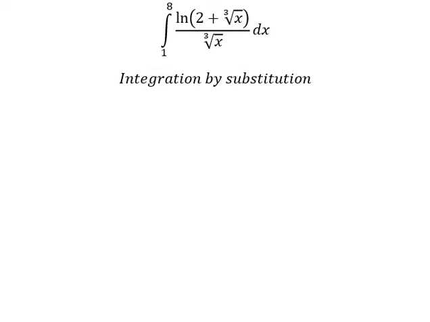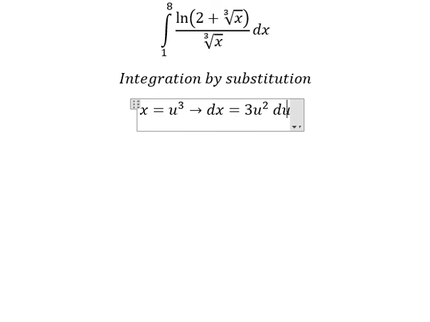So I will put s equals u to the power of 3, because I want to cancel the cubic root. That's why I need to put this one going here and here. Next, we need to do first the derivative for both sides, and you got ds equals 3u squared du. Next, we need to change the bounds.